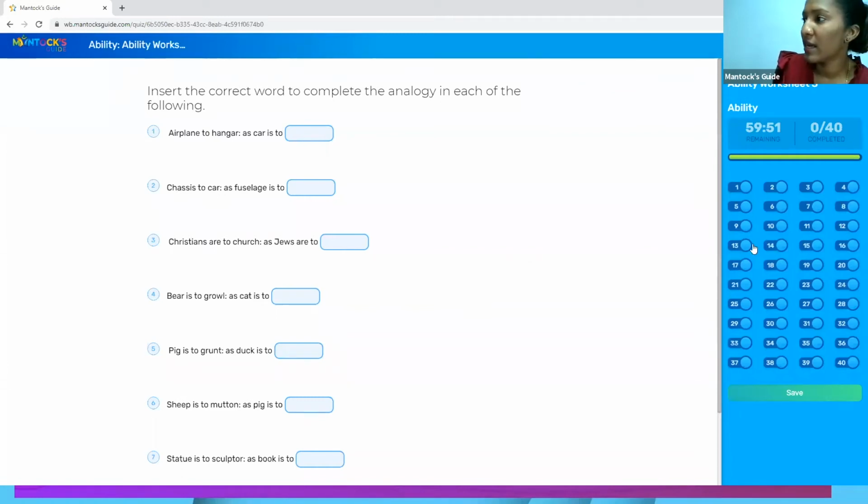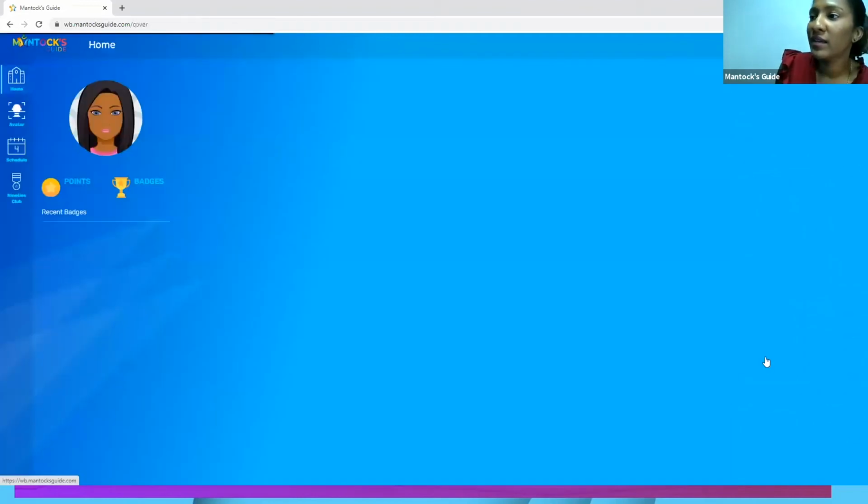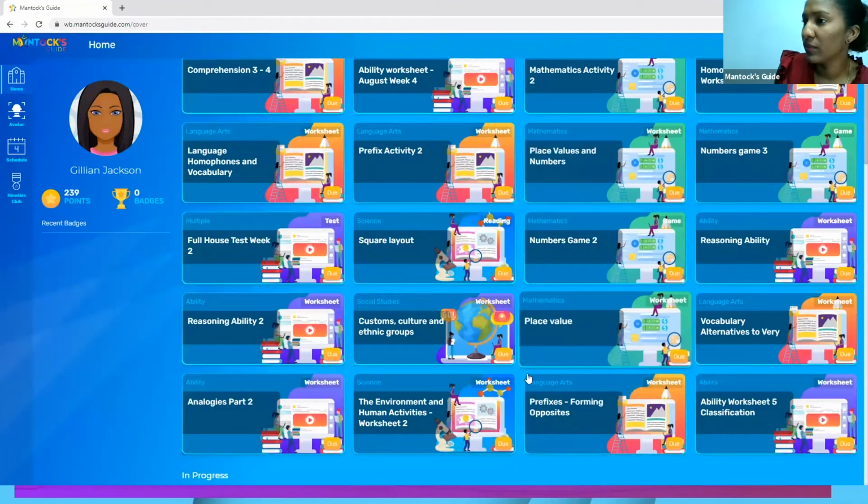And it also has a view where, when you answer the question, you can actually see which one was answered. See, I typed in the answer there, and in my answer key to the right of the screen, it shows a yellow circle indicating that I've answered that question. And if I didn't answer it, it would leave it blue.